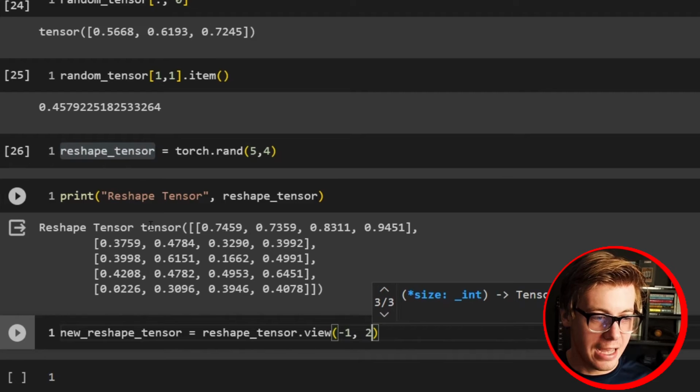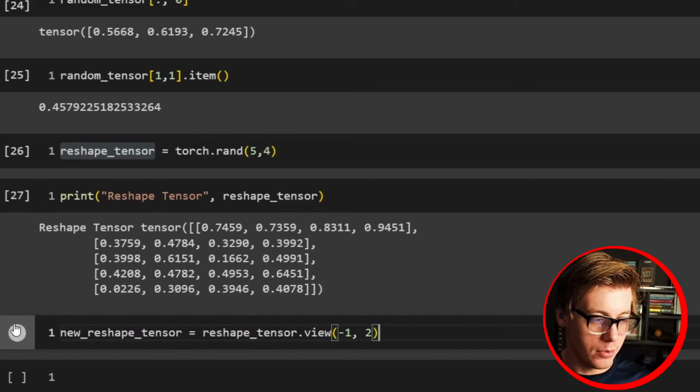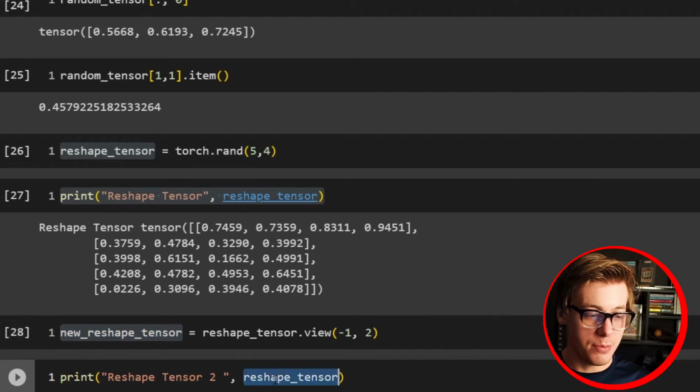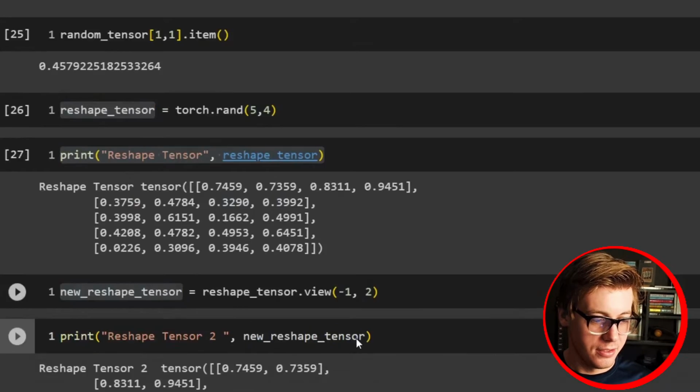So we currently have a tensor, right? That is 1, 2, 3, 4 columns and 5 rows. This time we're going to completely reshape this. And I'm going to say over here, reshape tensor 2 equals new reshape tensor, and check this out, right?